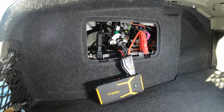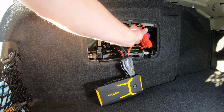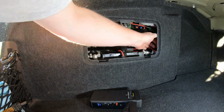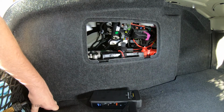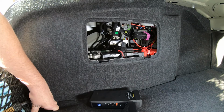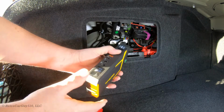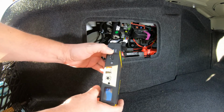After starting the vehicle, go ahead and remove the battery pack. And make sure to put any covers back in place necessary. And address the charge level of the battery by either driving the vehicle or replacing the battery if necessary if you have a defective battery. And then we'll remove the jump start accessory, and then make sure to put that cover back in place.